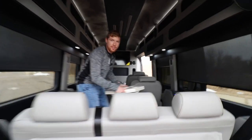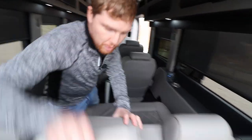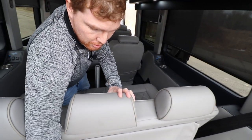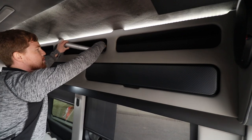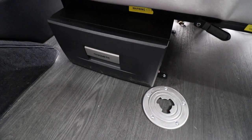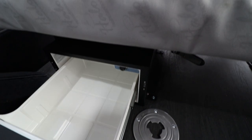I'm going to show you real quick how to remove the table. You just pop the table off, put it in the back. Then the pole for the table — you just pop it off and put it up in this little cubby, and now it's out of your way. I'm also going to show you the Dometic cooler back here — real nice. You can store drinks or whatever you want back there, set your temperature, and you're good to go.